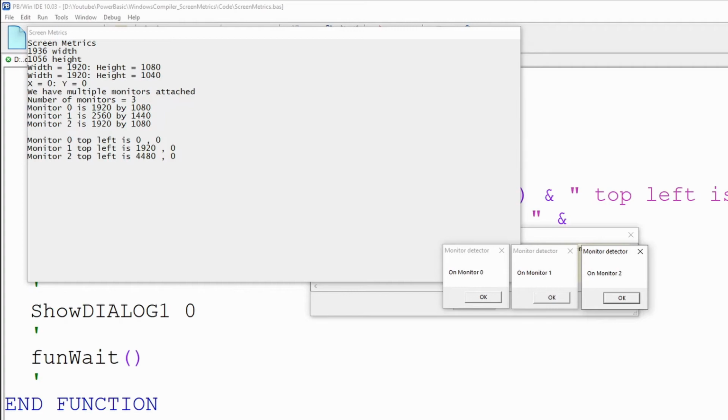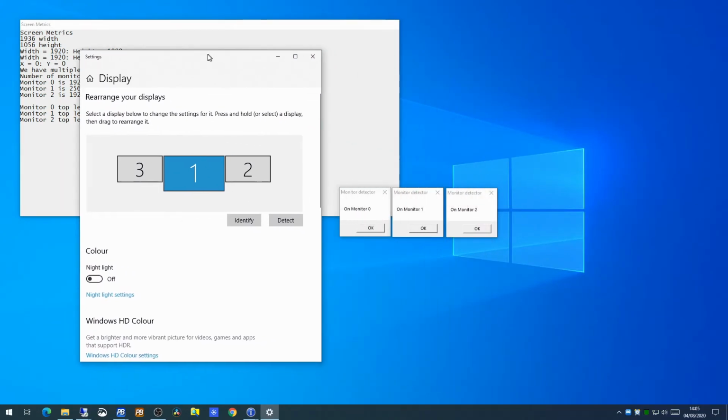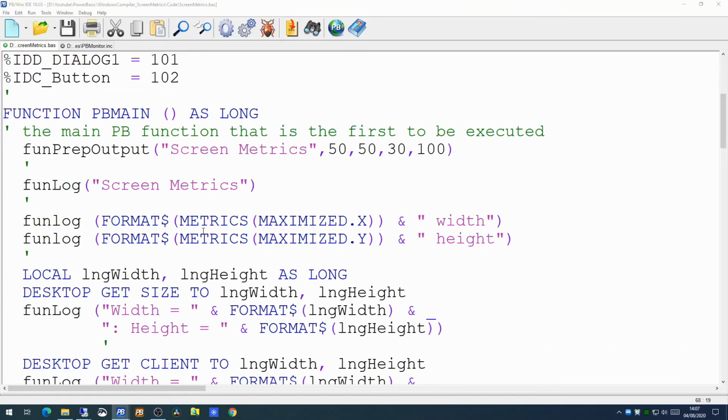Now this doesn't tie up with the Windows monitor number, because if we have a look at the Windows monitor number, we'll see that they are 1, 2, 3. I haven't found a way yet of actually tying these numbers together, but from our point of view it's fairly academic, because we know that monitor 0 is the leftmost monitor. Monitor 1 is the middle one, and monitor 2 is the one on the right hand side. And we can pull back the sizes of each of these monitors and where they are positioned in relation to the other monitors. So what we've done today are some basic screen metrics.